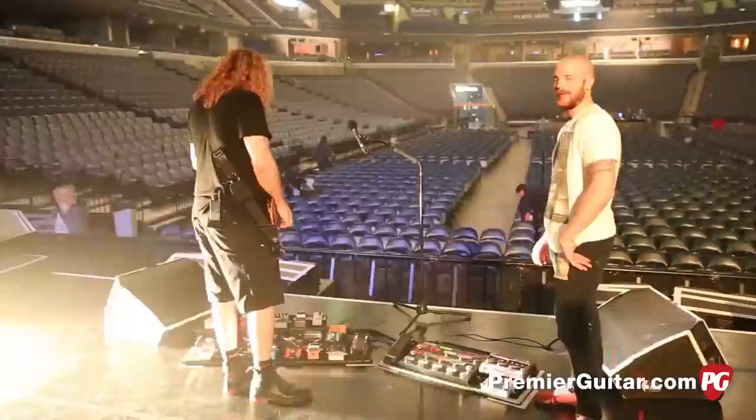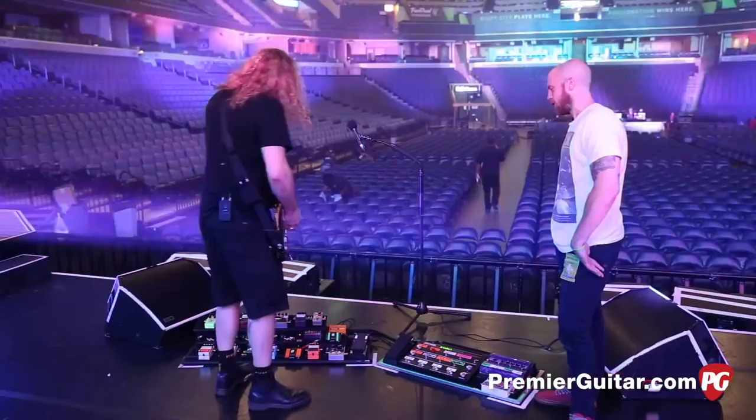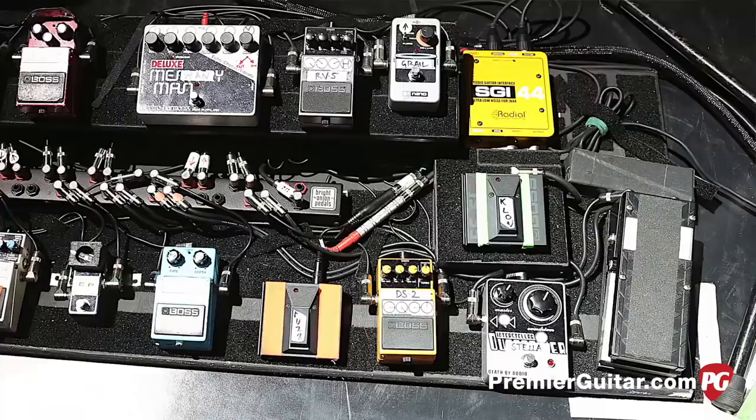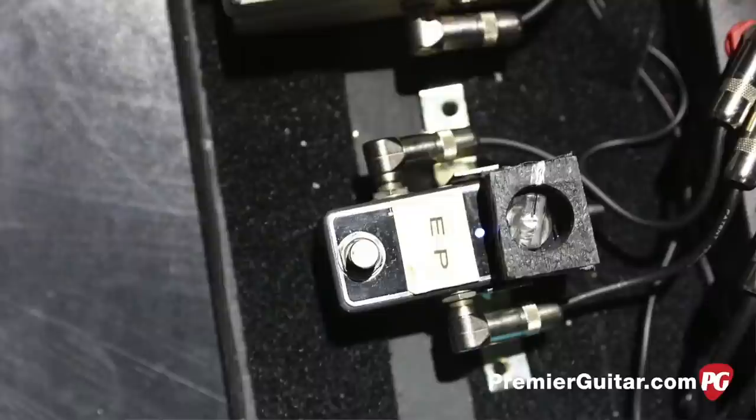We've got a Death by Audio Interstellar for just a good chunky overdrive. Good old DS2 for wheel and bonus. And then just various other pretty straightforward modulations. We've got a nice chorus. The EP3 is in there just for an overall lift. And then with certain guitars, you can turn that off. The Gretsch Fender thing, there's a lot of low in it, so it doesn't need that in there. It's just a way of evening out the tone a little bit from one guitar to another.